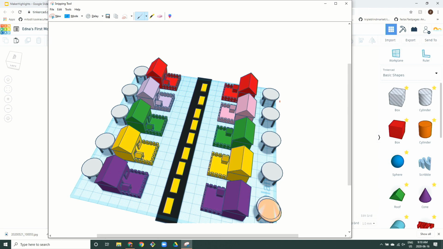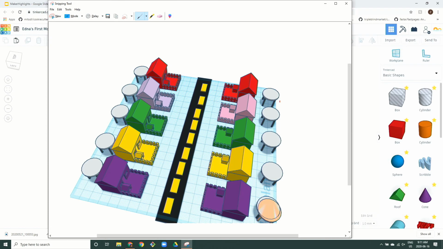And when she was creating this, it was great because I can tell right now that she used the duplication tool. So for those of you who don't know, the best engineer is a lazy engineer, right? We try and reduce the amount of work that we really have to do. So I really appreciated this project because Edna had created some tables and some houses one time. She made one really good model, and then rather than make it a bunch of times, she actually used the duplication tool and she just duplicated it all the way around.